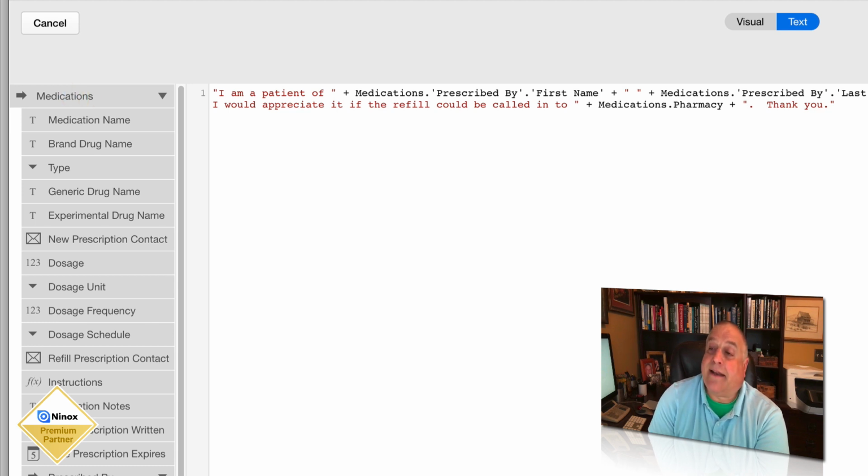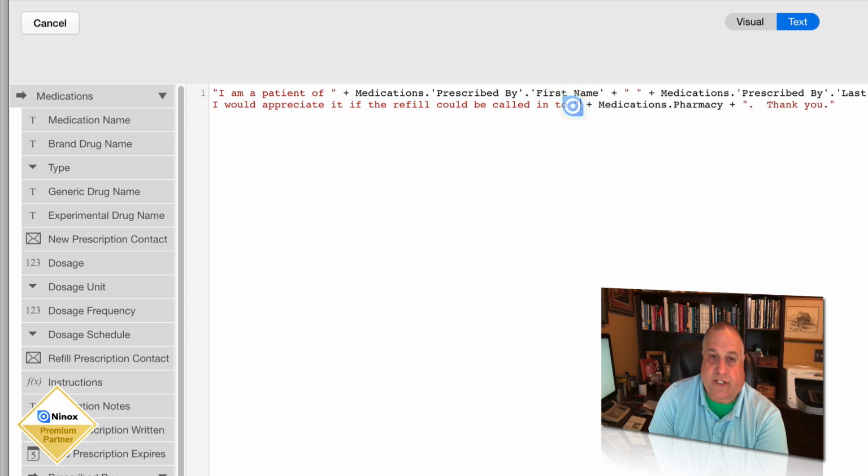We then add another hard-coded text string. And of course, we're using the plus sign. We are literally adding strings together. We add another hard-coded text string that begins with the period at the end of this first sentence, and then goes on to say, "I would appreciate it if the refill could be called into ", with a trailing space.